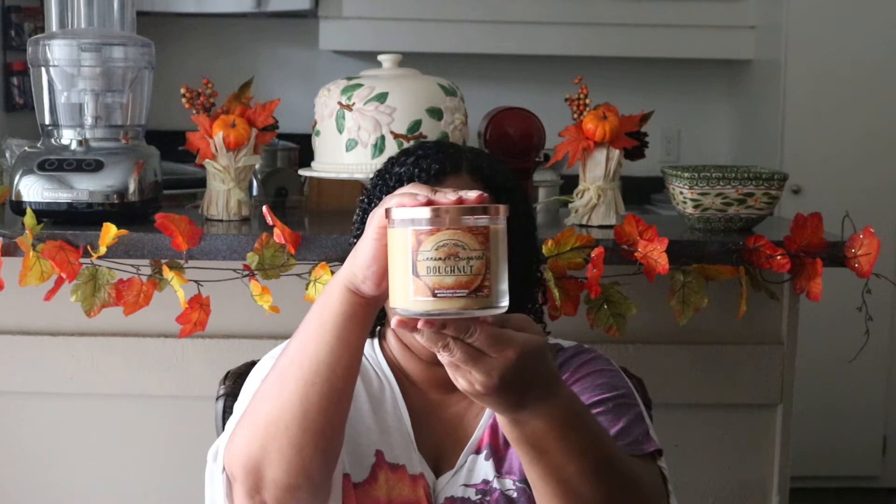So let's start off. I have the Cinnamon Sugar Donut and this one smells so good. It smells exactly like what it is — cinnamon and sugar. I love cinnamon. Brown sugar when it's cooked smells so pleasant. This one reminds me of those farmer markets, the little stores attached to a farmer market, especially in the fall when they do those little tiny cinnamon donuts. They fry the dough, put them in a bag, and shake them with cinnamon and sugar. This is what that smells like. I really, really gravitated to this one — I said I gotta get this one.